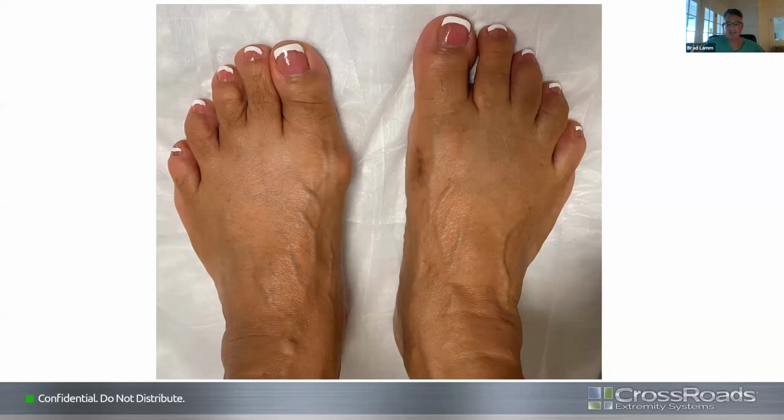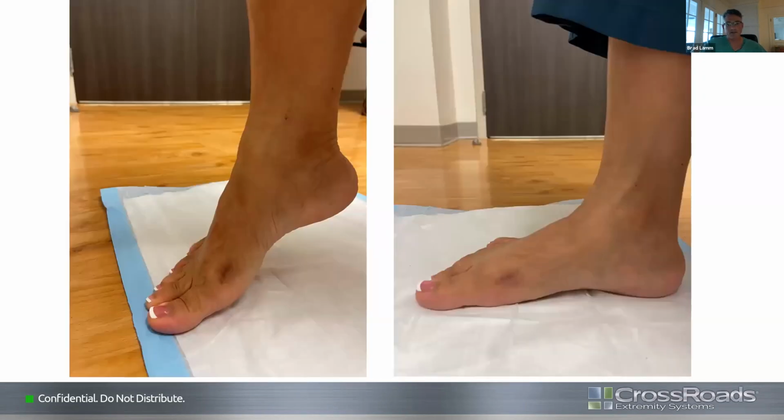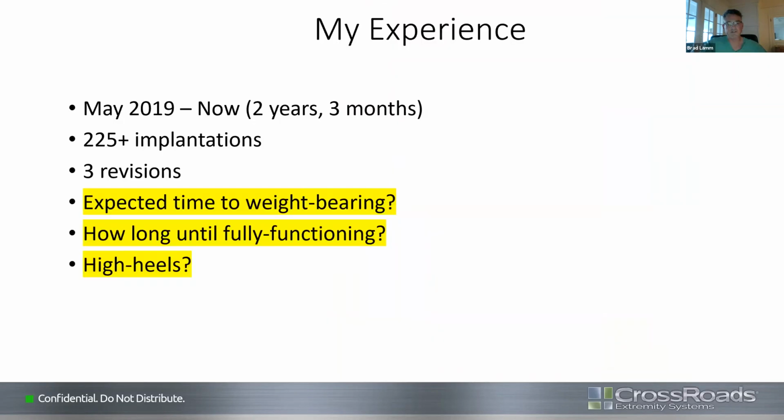So I think that says something about the procedure, and it's really been a practice booster for me because I was on the local news, and unfortunately, a lot of people want to have this new revolutionary minimally invasive bunion procedure, and I think it's been really beneficial for my patients, and it's really been a great experience.